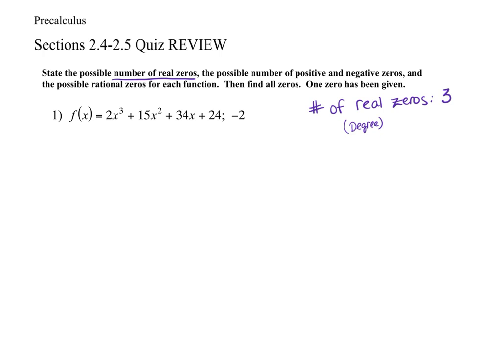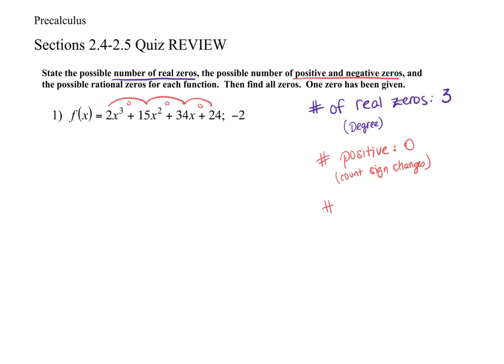Positive and negative, this is where we count the change in signs. So positive and negative zeros. The possible number of positive. This is where I count my sign changes. All right, just the way it is. And so I go positive to positive. Nope, it didn't change. Did not change, did not change. 0 times did I change signs.